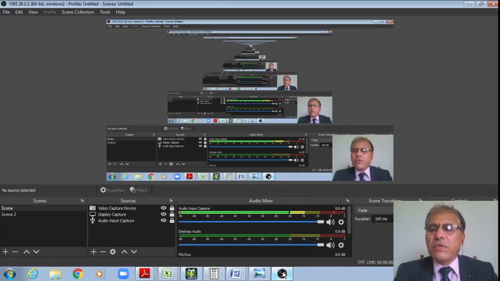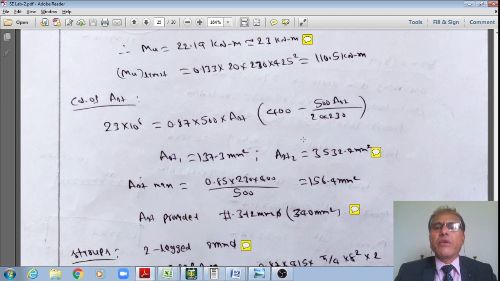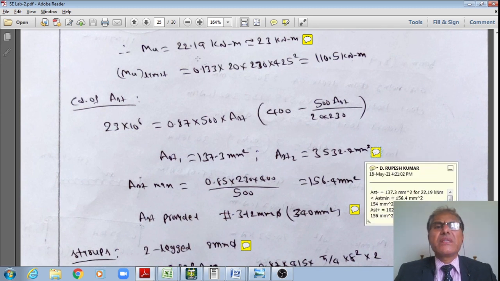Therefore, once the section is under-reinforced, now what I'll do is I'll calculate the area of the steel required. Therefore, I'm now getting the area of the steel required for this 22.19. I'm getting 137.3. However, this is much less than that Ast minimum. Just now we have seen that, which is equal to approximately 156 mm square. Therefore, this 137 from flexure will not govern the design, but Ast minimum tension steel will govern the design, right? Even in the other direction, for the positive bending moment of 11.09, I require 102 mm square, but this is much less than 156 mm square. Therefore, it is not acceptable.